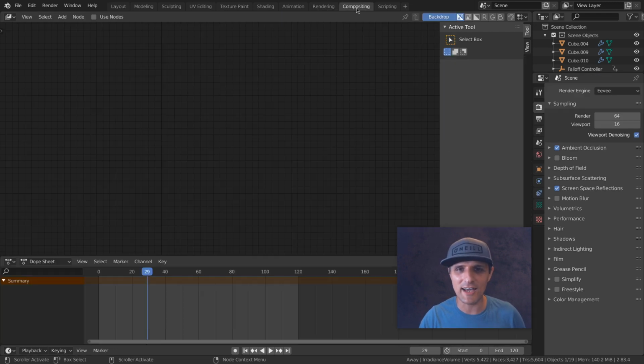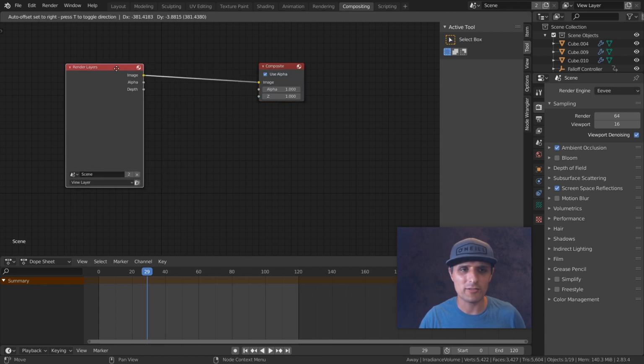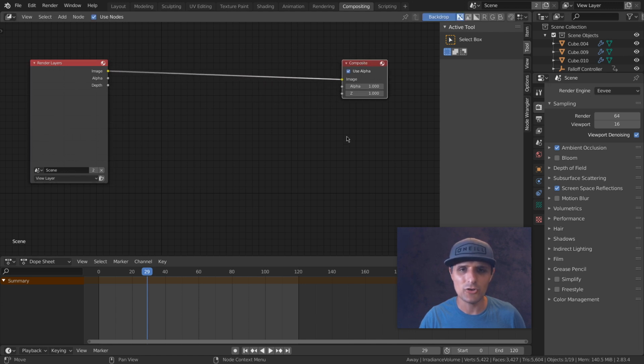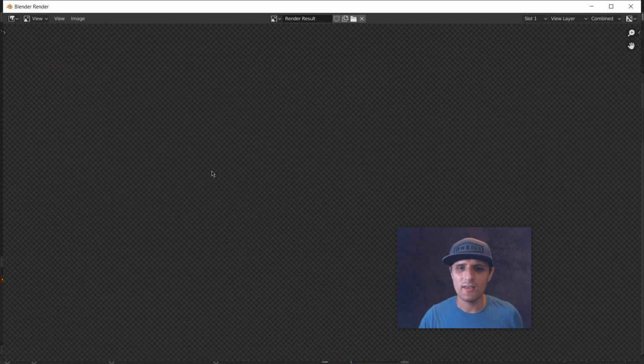We're gonna go to compositing tab right here, and we're gonna click on use nodes. When you do that, you'll see nodes. And the cool thing about the node wrangler, you can actually see what you're working on here without searching for the viewer node. You can just press Control Shift and click. When you do that, it automatically creates this viewer. And the beautiful thing about that, if you press F12, or if you go to render, it's the same thing. Render image F12. When you click on it, it will render a new image.